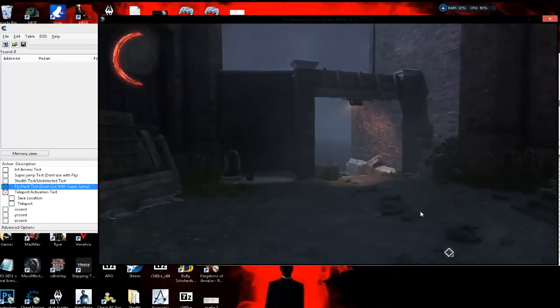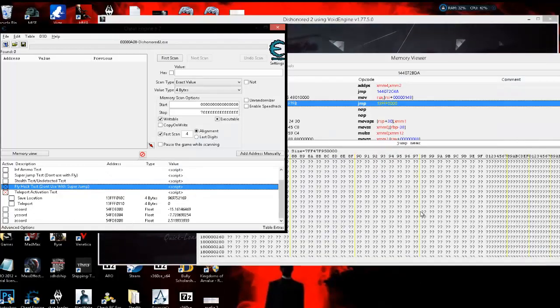Now, like I say, if you got lost or anything, feel free to go take a look at my other teleport hack vid. It's the exact same thing I did there, except I go into things in a lot more detail. I know I did explain a lot in this one also. And if you don't know how to find coordinates, go take a look at part 4. I find coordinates in part 4, also in the teleport hack vid as well. So, well, that's all for this particular part.